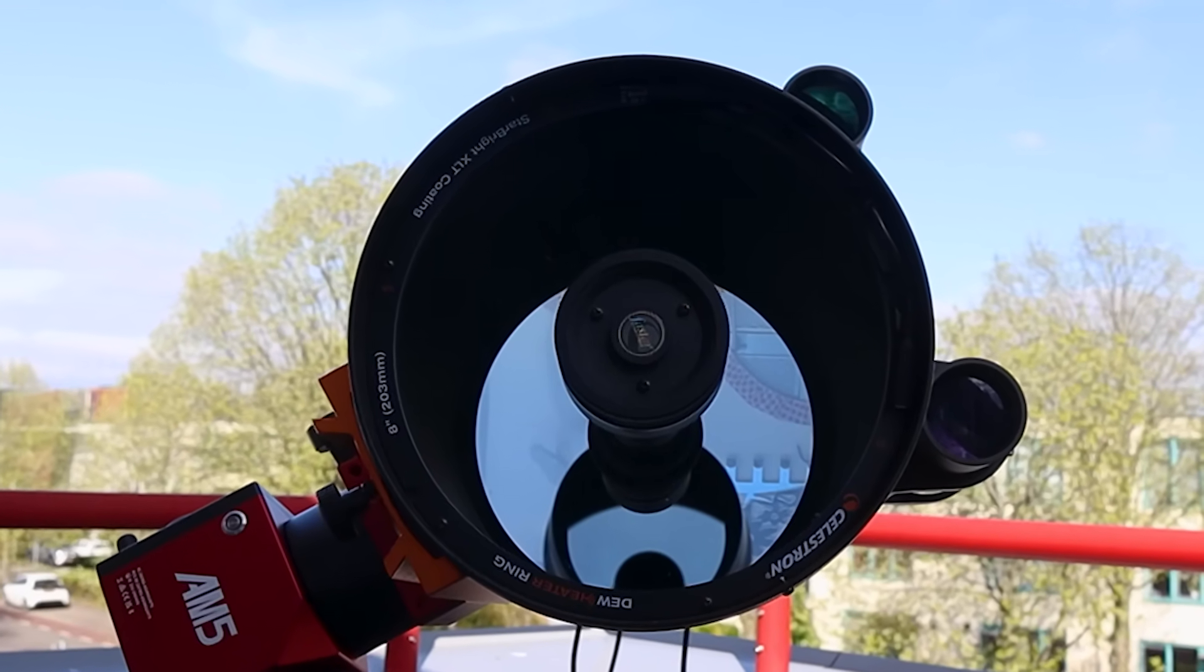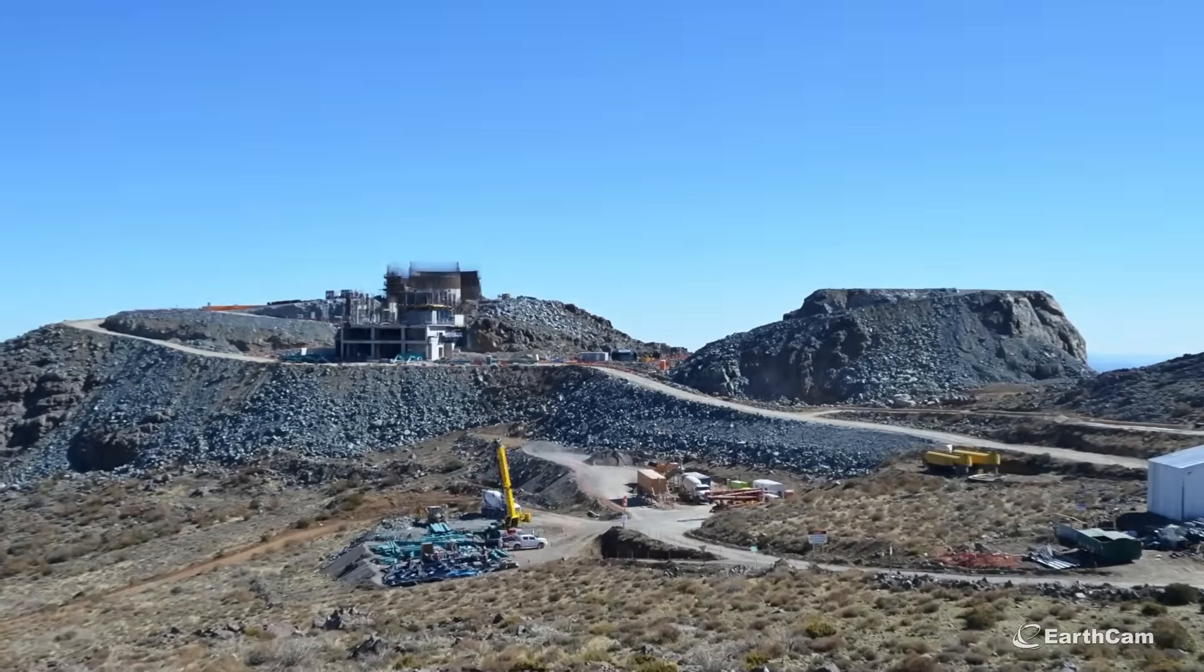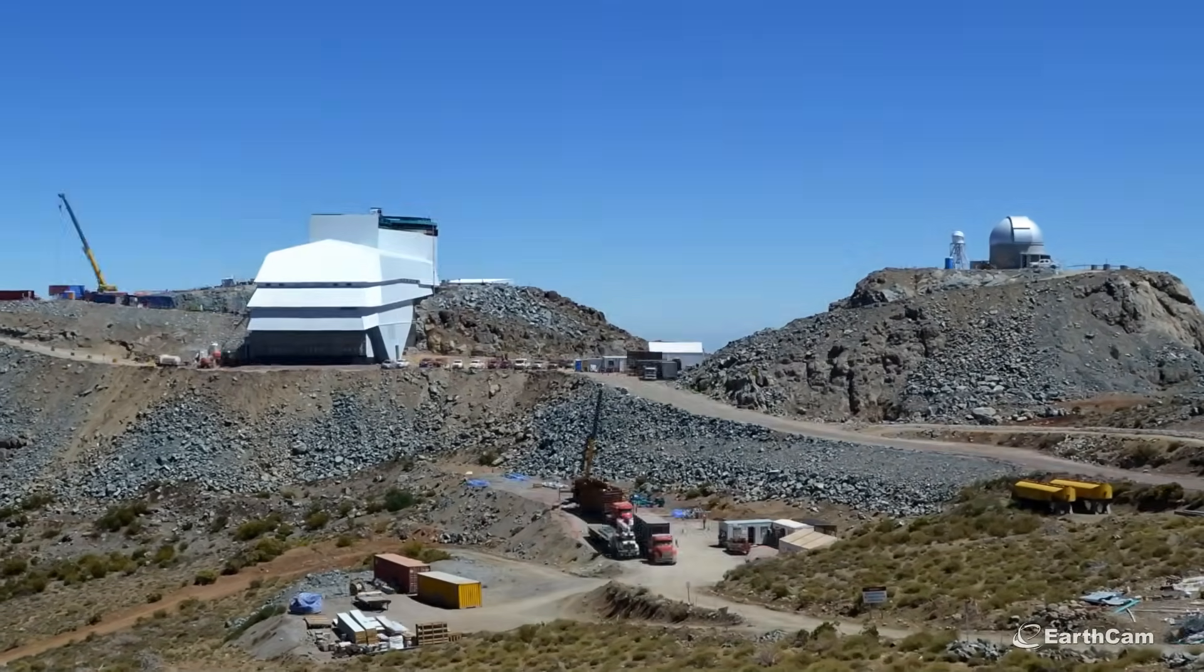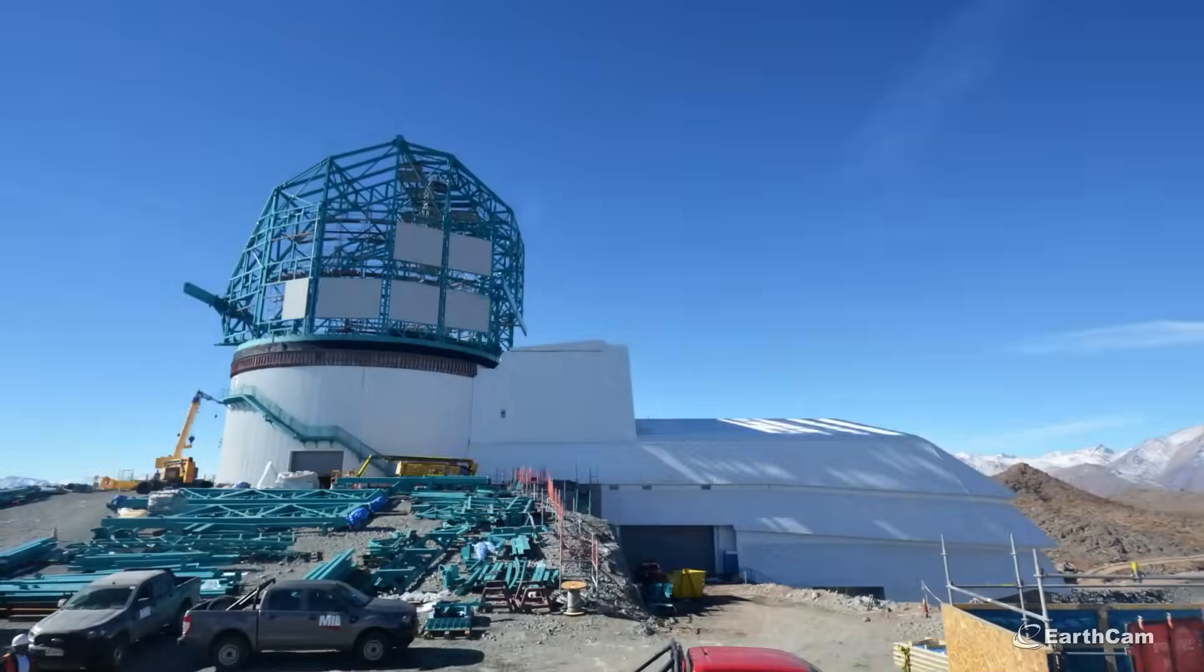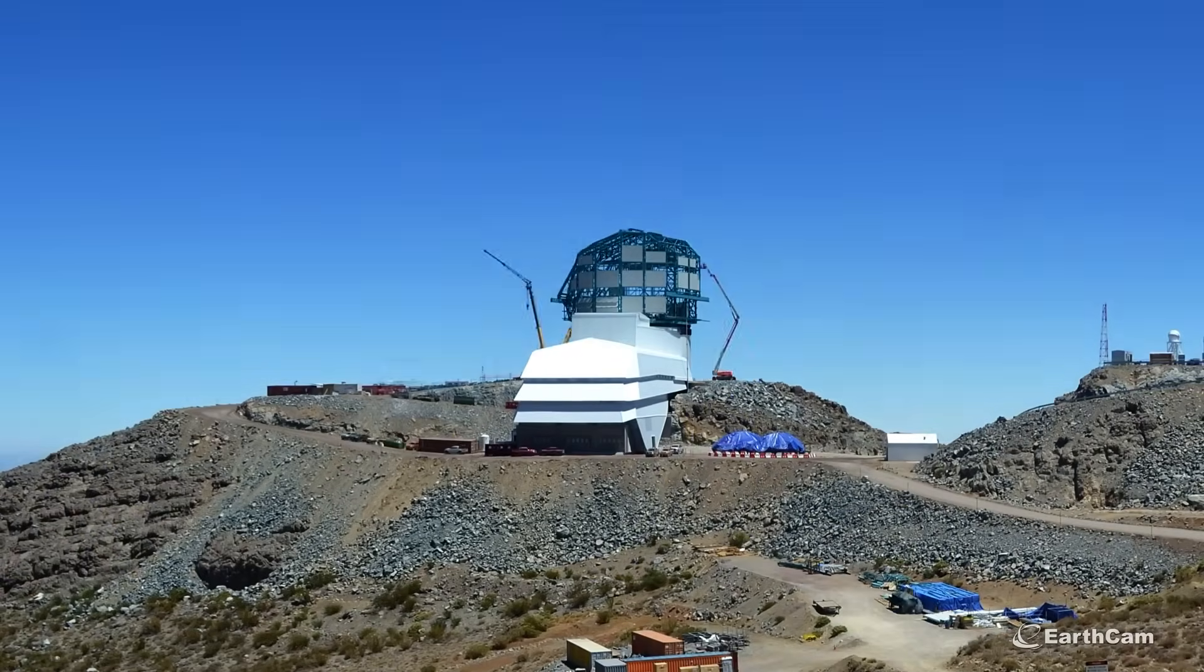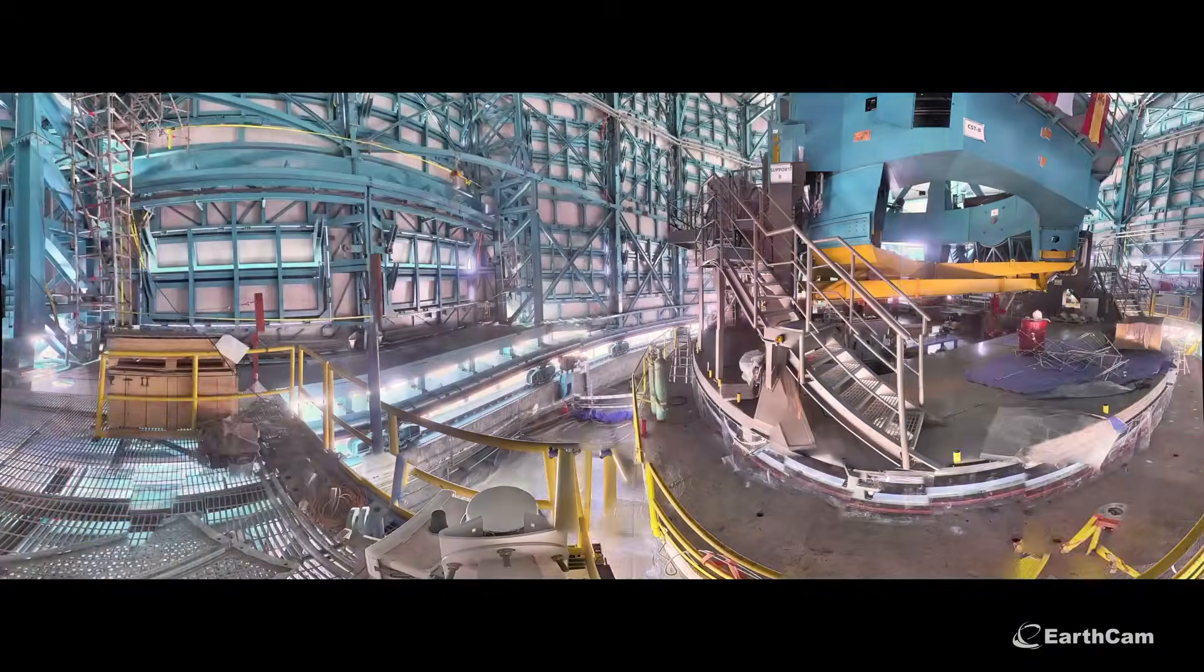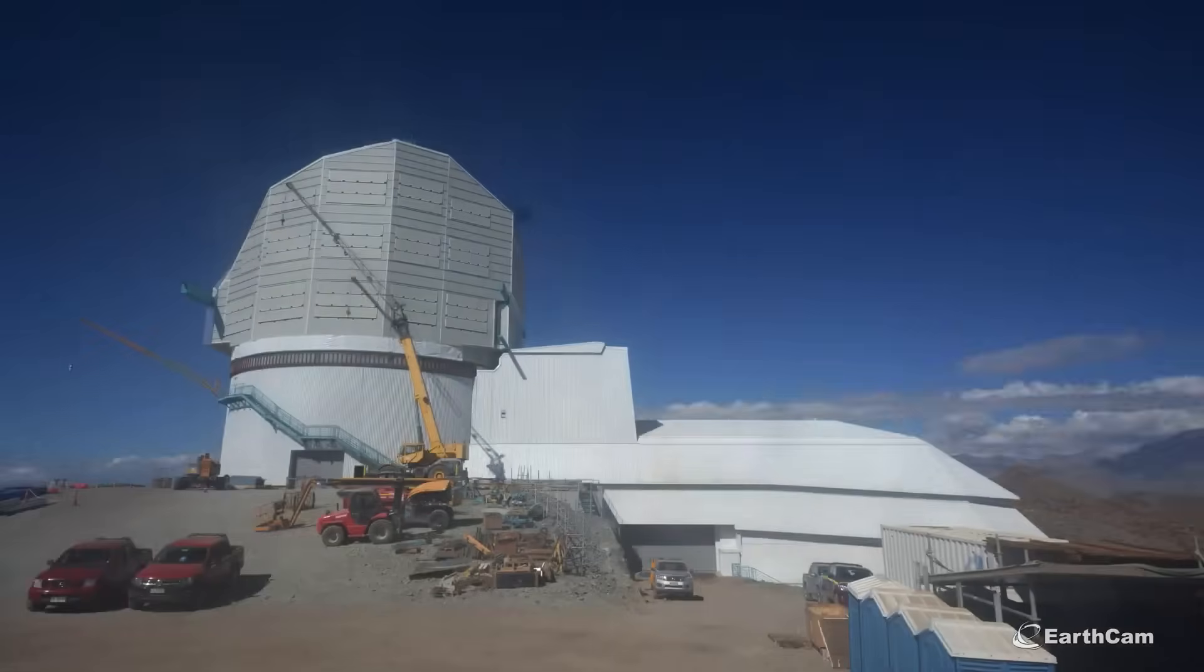But there is a very huge catch, and that catch is that we are not imaging under ideal conditions in space where there's no atmosphere, but the Vera Rubin Observatory is right here on Earth. Therefore, its resolution is limited by the atmosphere. Things like turbulence in the air, wind speed, and other factors we call astronomical seeing conditions, they usually blur the view to somewhere between 0.5 and 2 arc seconds, depending on your location and the weather. Rubin is situated on a high mountaintop in Chile where the average astronomical seeing conditions are great, but still they are about 0.5 to 0.6 arc seconds on average. So that will be the practical limit of the Vera Rubin Observatory.